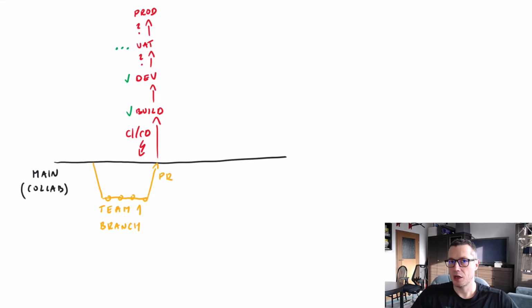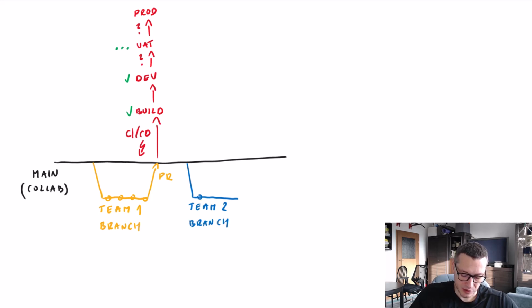In the meantime, we have a second team of developers working on the same instance of Data Factory. And there is a completely different story why they use the same instance, why they don't have separate instances. But let's assume that in this case, they have to work on the same instance. So what they would do, simply, they would follow the same steps as the first team. So they would create their own feature branch, again from main. So this is team2 branch.